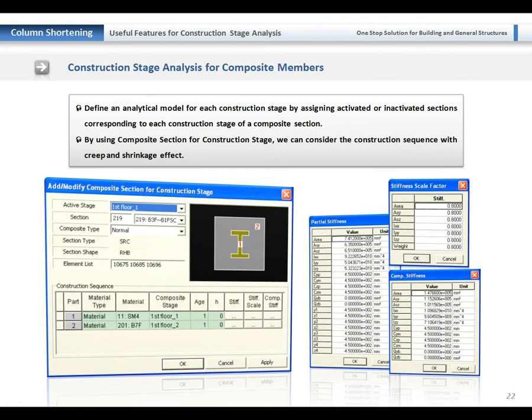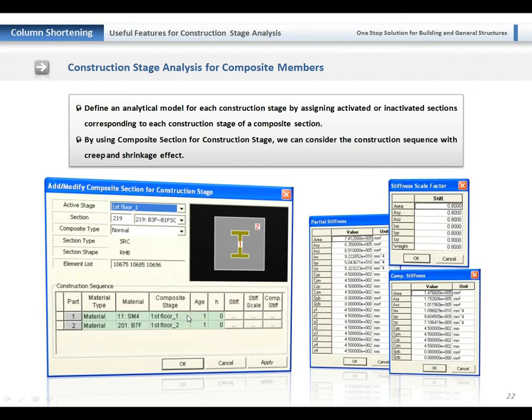And I mentioned the composite section for construction stage. So from here, when we use the composite member, we can consider the different construction stage for only part 1 and part 2.